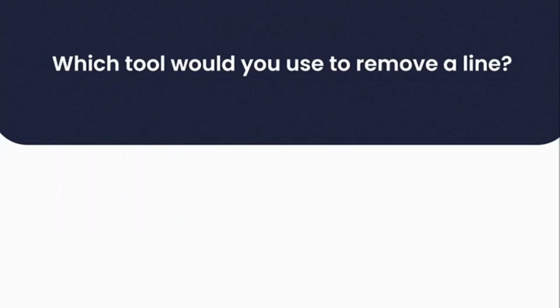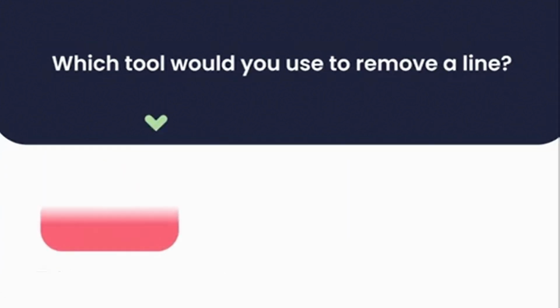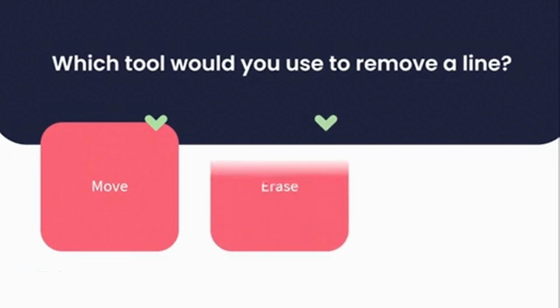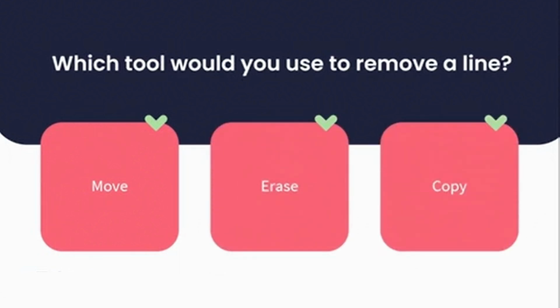Right, so now that we've covered all of our editing tools for today's lesson, can you tell me which of the above mentioned tools would we use to fix a line, so an error, that was too long on our drawing? You could use a move tool, an erase tool, or a copy tool. Which of these tools would you select? So you can either pop your answers into your Morpheus text box, or alternatively, and something that I'm suggesting, try this exercise on your own.